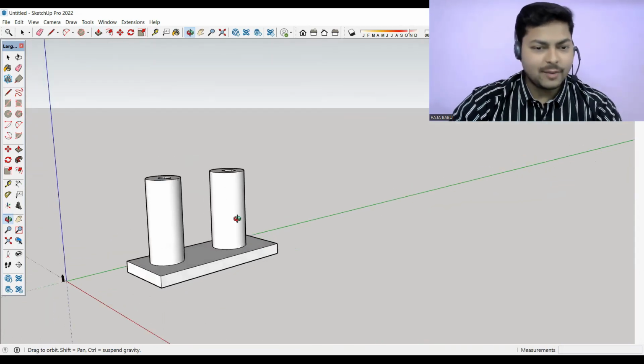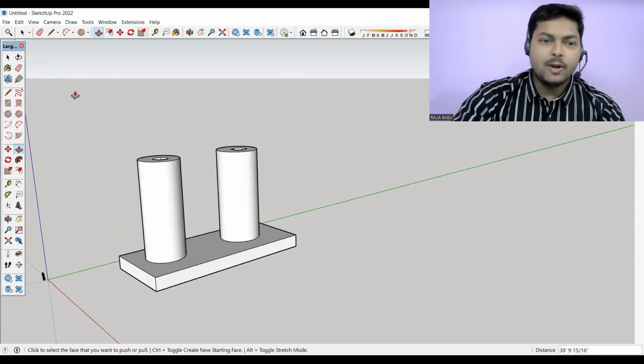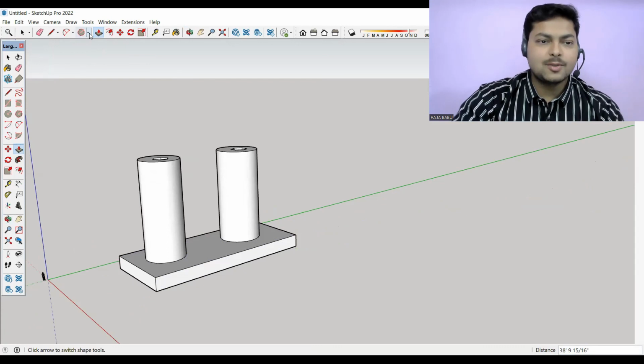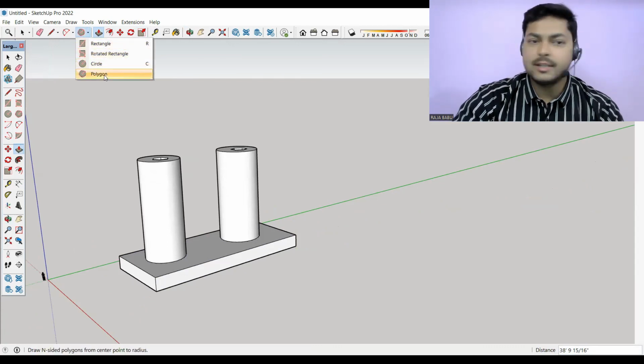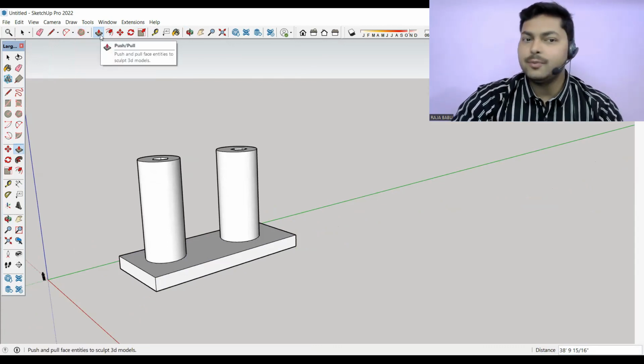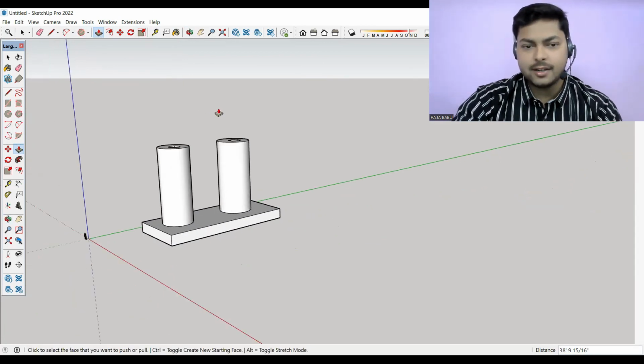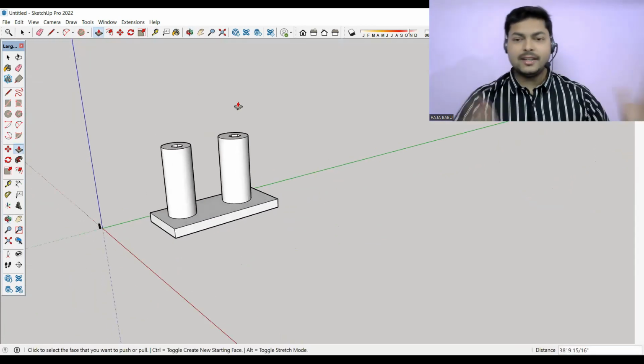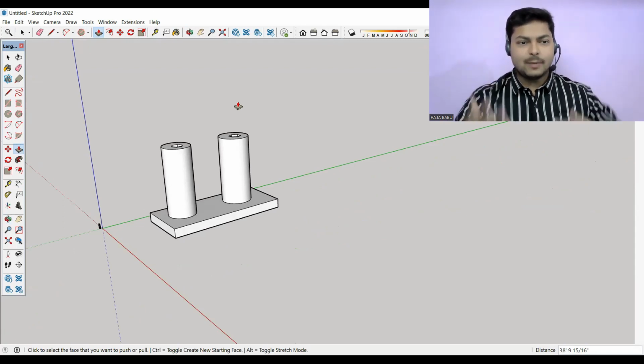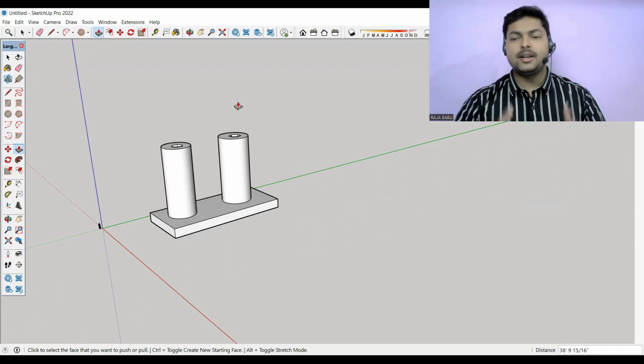So the two tools that we have discussed today are the rectangle tool, or you can say the shapes tool. In the shapes tool we have discussed the rectangle, circle, and the polygon. Then we have already dealt with the push pull tool. So these are the quick things that we can learn. We will come up with the next video soon. I guess tomorrow you will get the next video. Till then, start practicing, get your SketchUp ready with all these settings, and we will meet tomorrow.